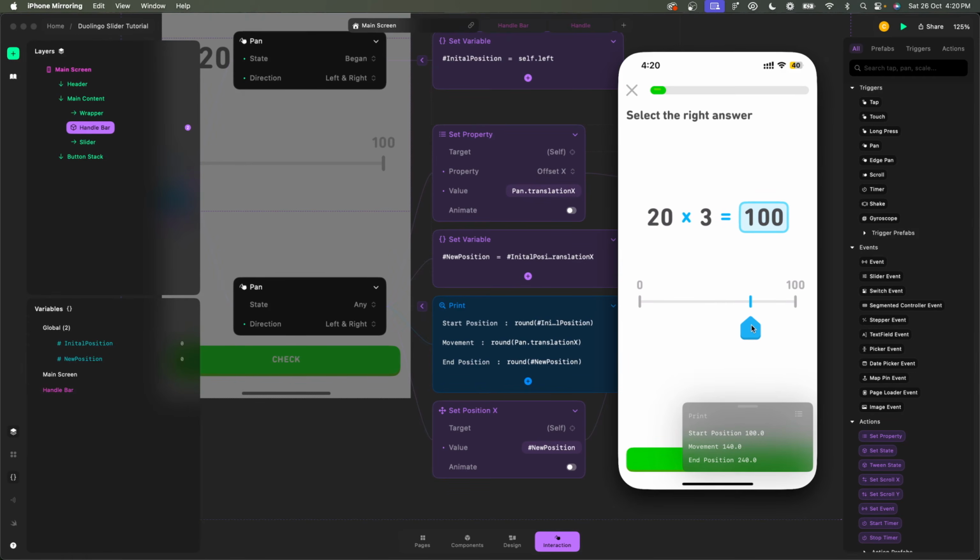So when I move this, let's say to the left this time, now you can see that the start position changed to 240 and now I am reducing that value. So now the new position, let's say we come over to, I don't know, here, I guess 150. All right. So I moved by 90 pixels and now the end position is at 150. All right. So now as you can see, this animation is working exactly the way we want.